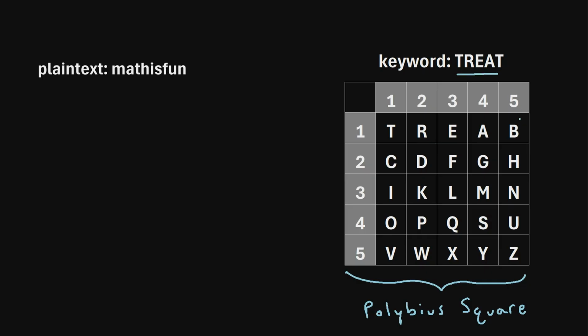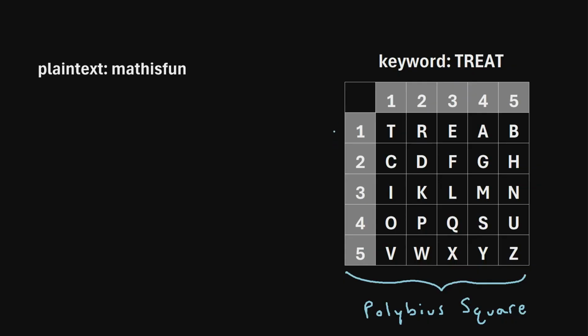So what we're going to do is just fill in the remaining letters of the alphabet. So we would write an A, but we've already used an A. So we'll just write a B, and then moving to the next row, we'll write a C, and then a D, and then instead of an E, we've already written an E, so we'll move on to F, and we'll just continue in this manner until we've filled in the entire square.